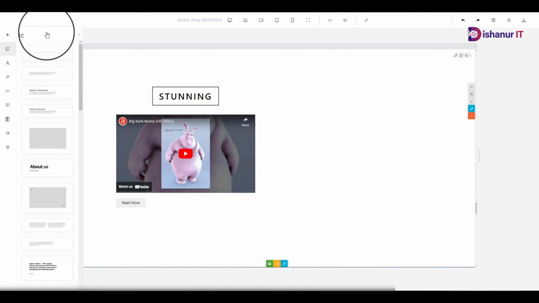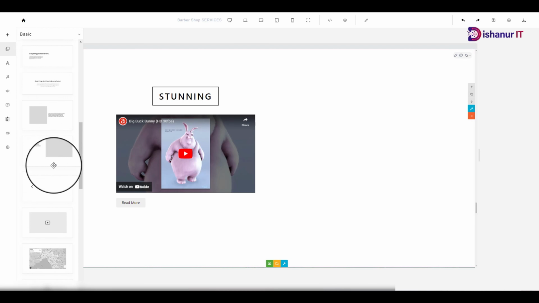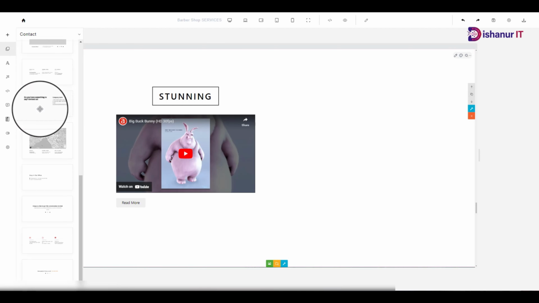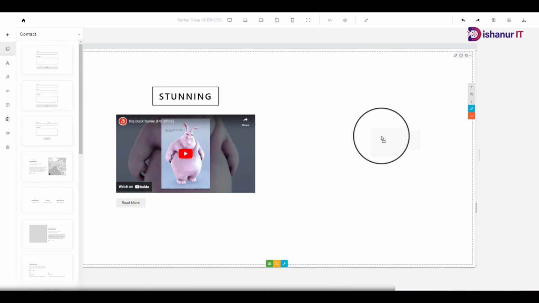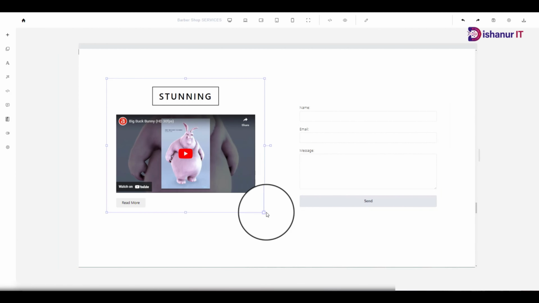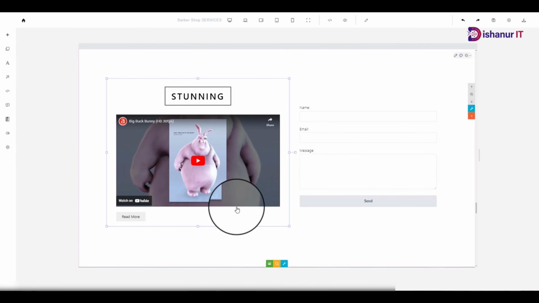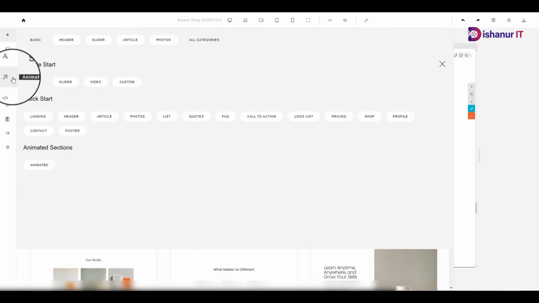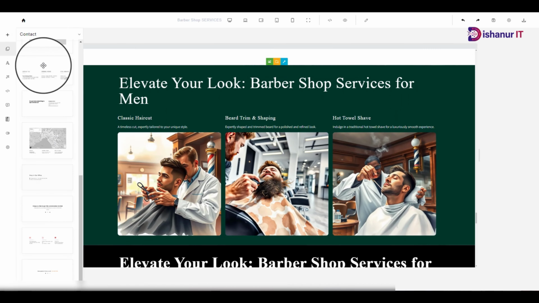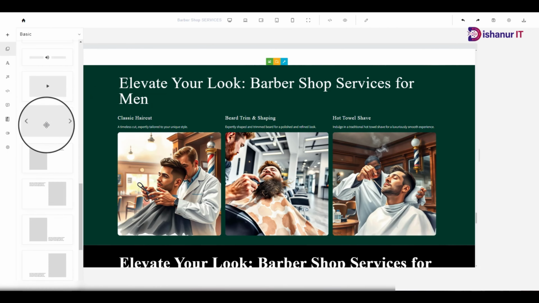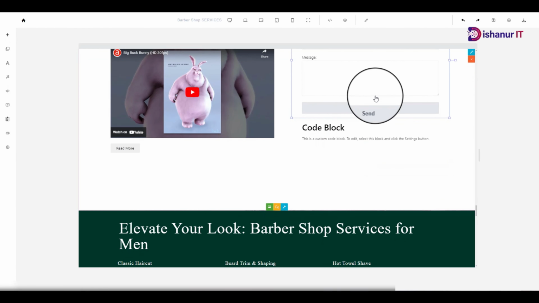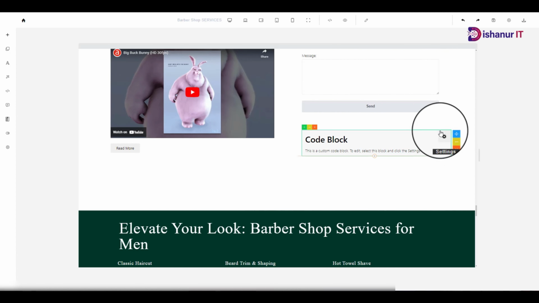And there's nothing stopping me if I want to come back to our Pro Blocks, and I can add an additional video or a map, contact us, or maybe even better, say for example, if I wanted to have an opt-in, I can come here and have an opt-in if I was giving something away, making a landing page or booking page. And also, let's go to content blocks. If I come down, go to basic, I could add a piece of code. So maybe I want to have my own unique booking code or an opt-in, whatever it may be. I can come here now and I'm good to go.